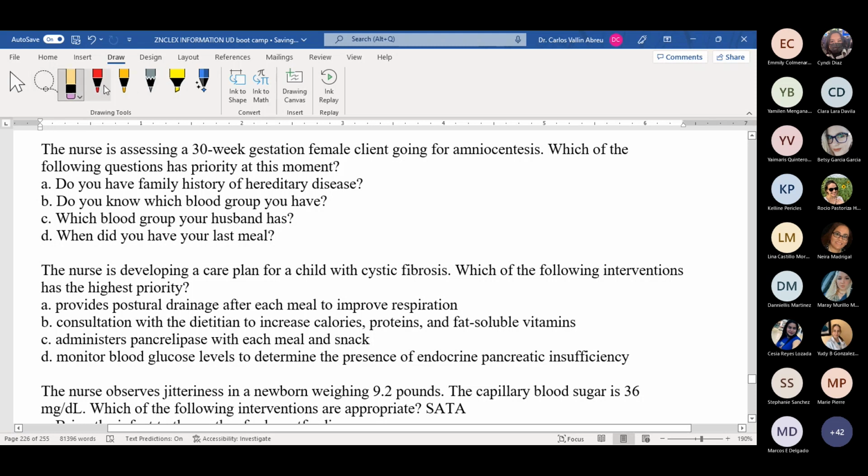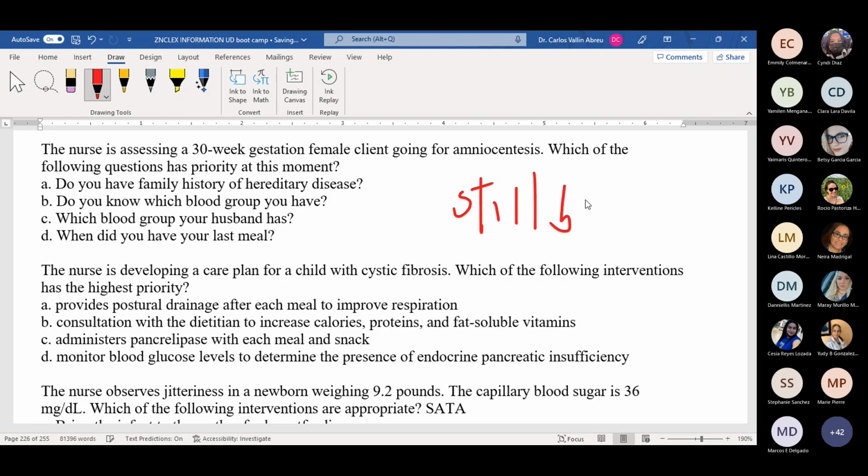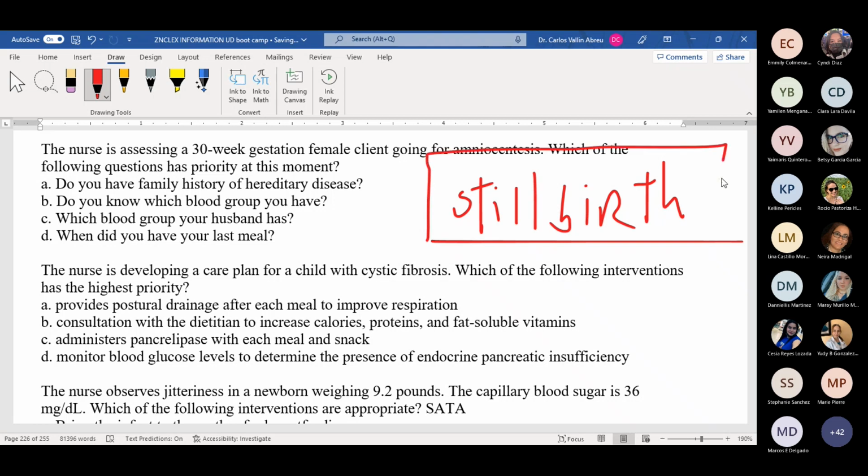Okay, for my people that don't speak English like me, stillbirth is another word I'm teaching, because one of my students told me that he had this word in his English and he didn't know what it meant. It is when a baby is already big enough, after the 20th week of gestation, when it could already be surviving outside the uterus, but dies in the uterus and is born dead. That is called stillbirth. So those are the reasons for doing amniocentesis at the end, just looking for the wellness of the baby.